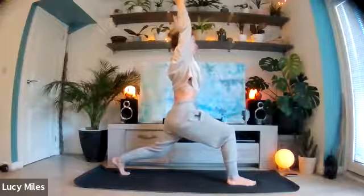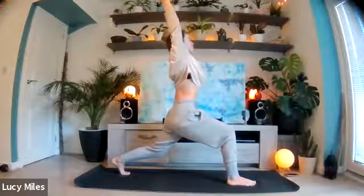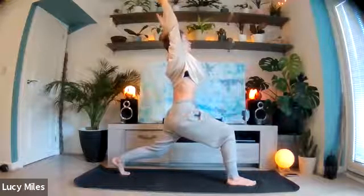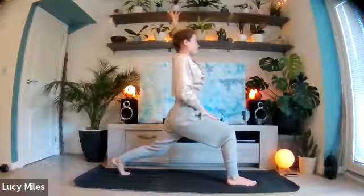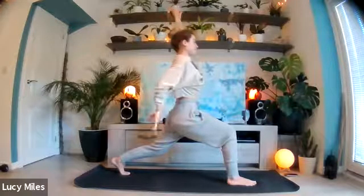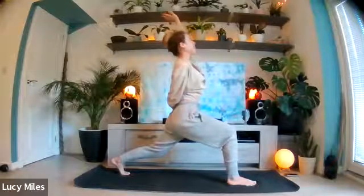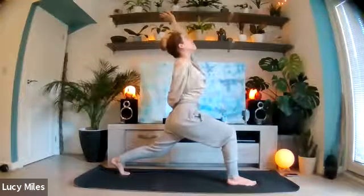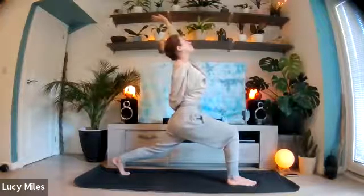Reaching your arms up into your crescent lunge. Feel the connection to the ground through your legs. Feel the energy building in your legs. And inhale, draw that into your upper body. Keep this, but lower your right hand either to the hip, the thigh, or maybe somewhere on the left side of your body. So you wrap the arm behind you.